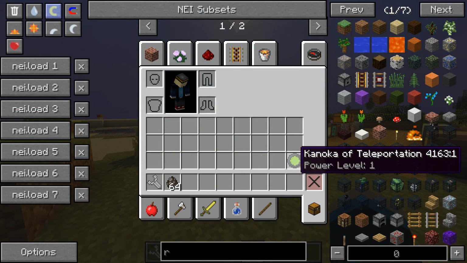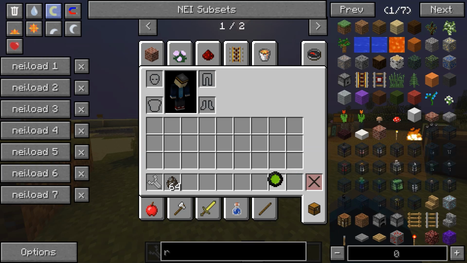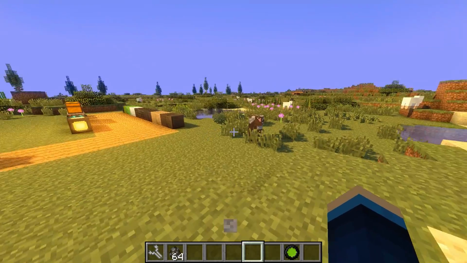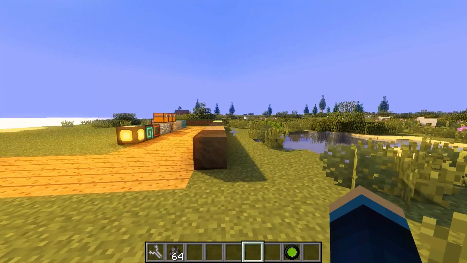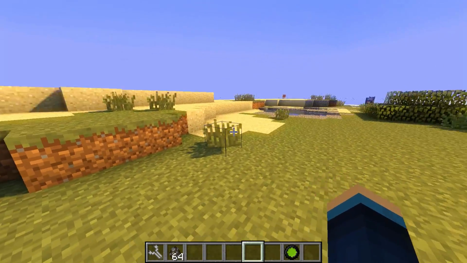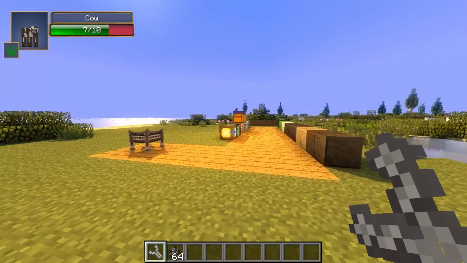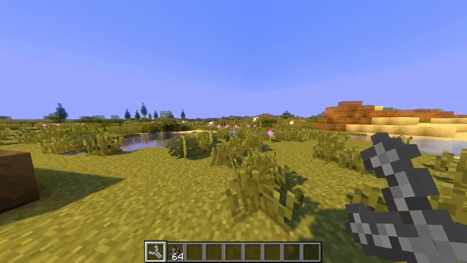So there is one final kind of disc that you can fire, and this is called the Konoka of Teleportation. And when I first saw this, I thought it was going to be quite similar to an ender pearl, so that when you fired it, you'd be teleported to wherever the disc would land, but it turns out that's not the case at all. So if I fire this disc at a mob, like so, it teleports the mob to a random location, and I don't know where that cow's gone.